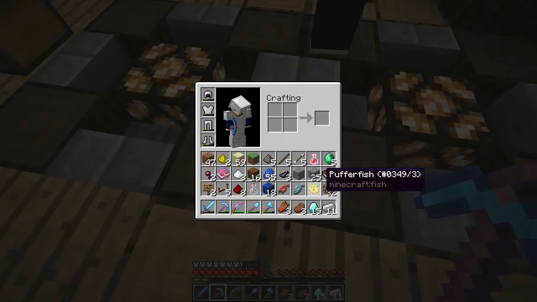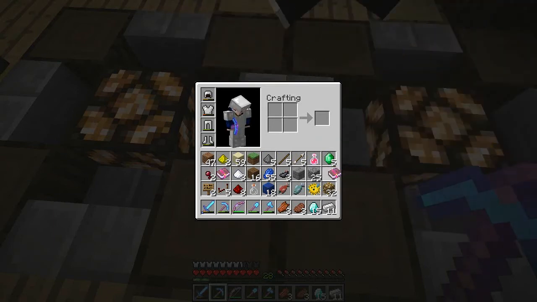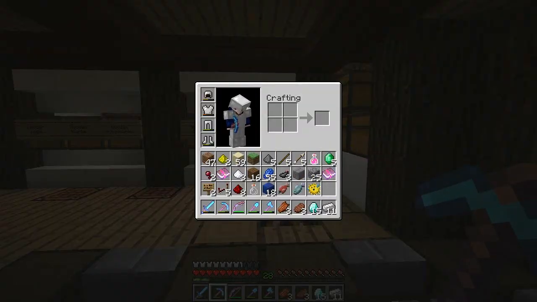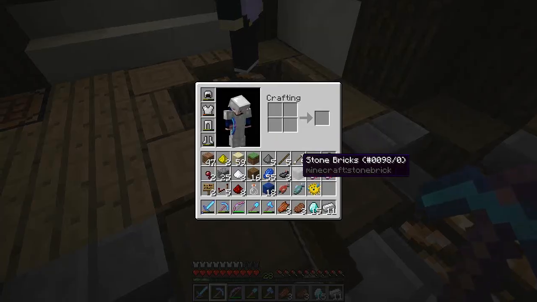What? Three books! No, get my books back! No, I'm just joking. There you go. There's your other half. Now get my books. Give me books. Oh, no. Give them back.